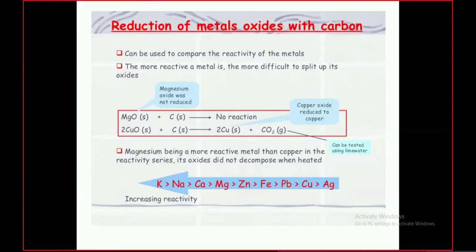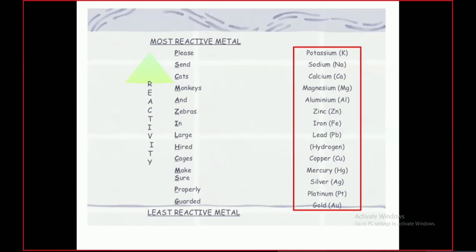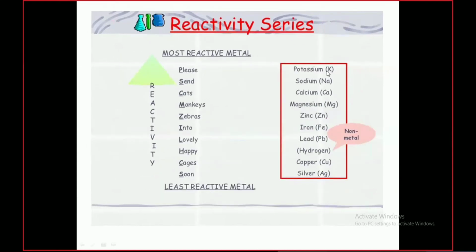As I have already told you from the reactivity series, those elements which are present above zinc cannot be reduced with oxygen. Why? What is the reason behind it? The reason is, I will go back to the periodic table and recall the information where we discussed that metals, after losing the electron, form a positive ion. The more reactive the metal is, the more easily it will form a positive ion.